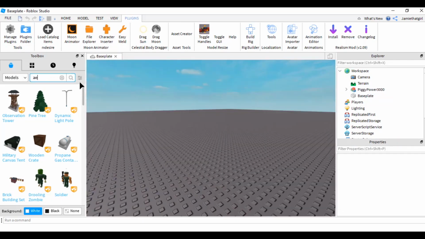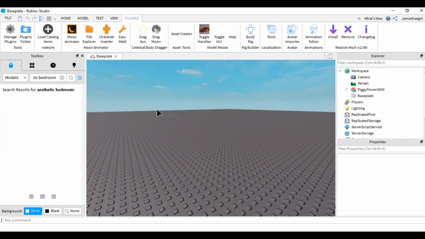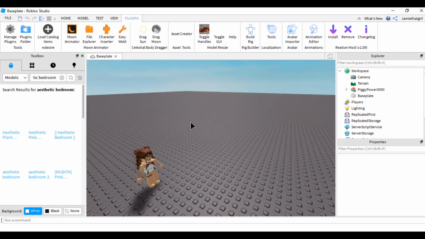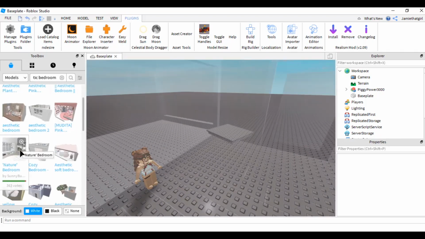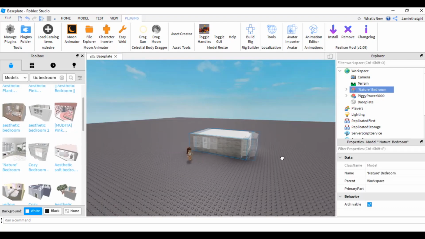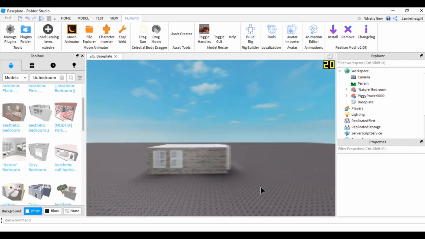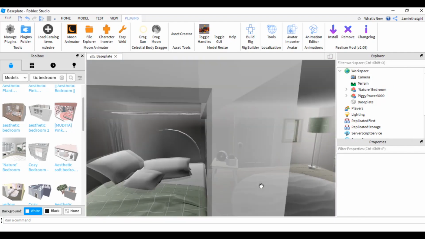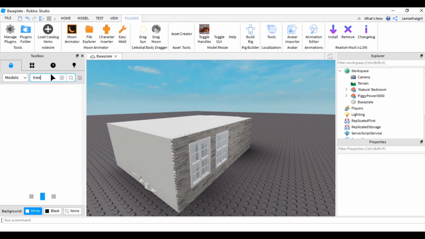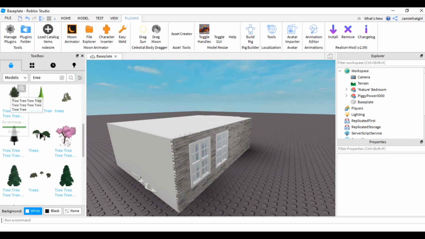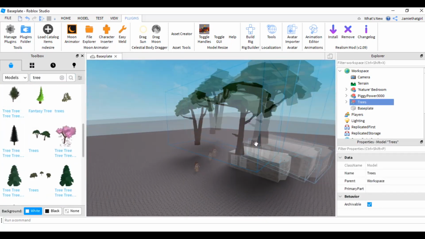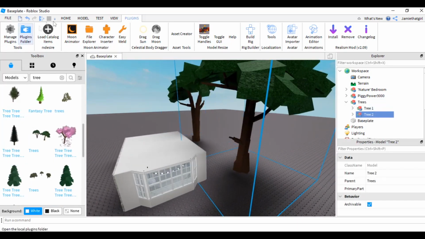Now I'm going to try to make the set. To make a set, all you have to do is search in the model section and just search whatever you want, and then just pick something that looks nice to you. For this music video, I wanted to do something basic, so I just got a bedroom, but you could make a forest if you wanted to, or you can put a school, or just get creative with it. Or you can just make the models yourself, but personally I don't do that because it will take me ages. It already takes me a week to make a music video. So if I had to make all my models myself, I would just take forever.